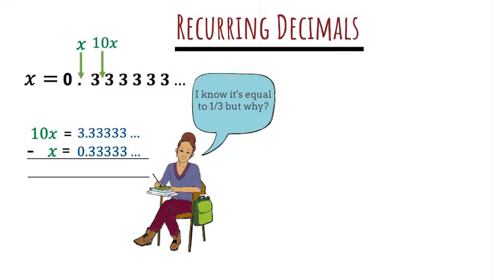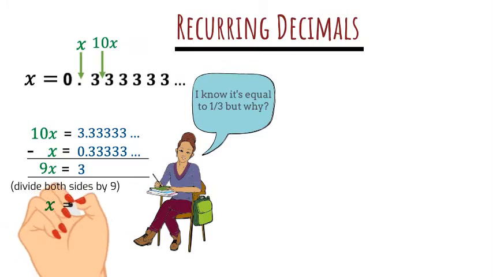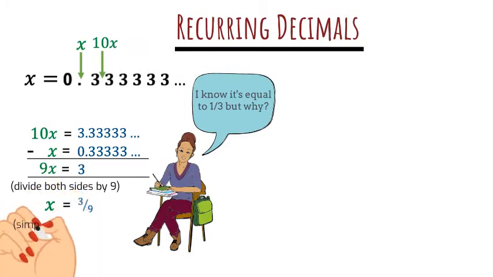Now if I minus one from the other, something quite incredible happens. So the green side, 10x minus x gives me 9x. And on the blue side, I'm going to work backwards. And 3 minus 3 just gives me 0. And then another 3 minus 3, 0, 0, 0, right until the decimal place I get 0 until I'm left with 3 minus 0, which is 3. I don't even need to write these zeros, I can just cancel them all out. And now I can just divide both sides by 9 and I get x is equal to 3/9, although I can simplify, divide top and bottom by 3 and I get 1/3.